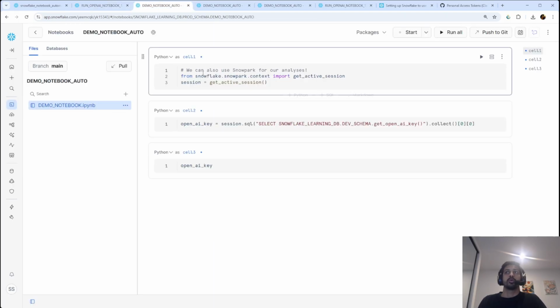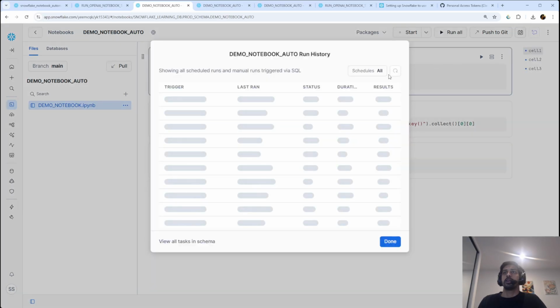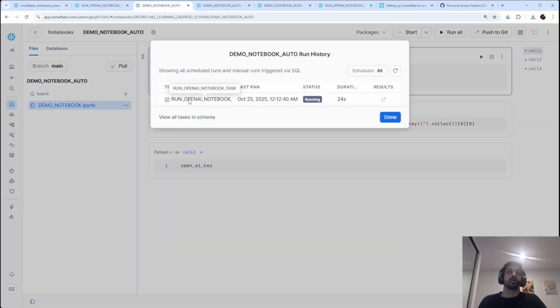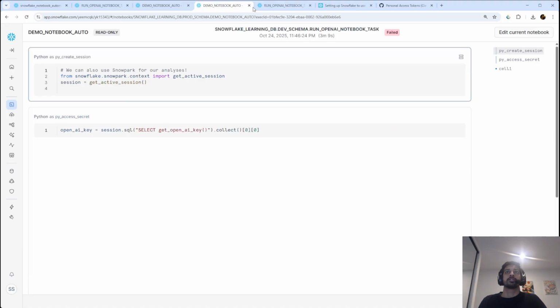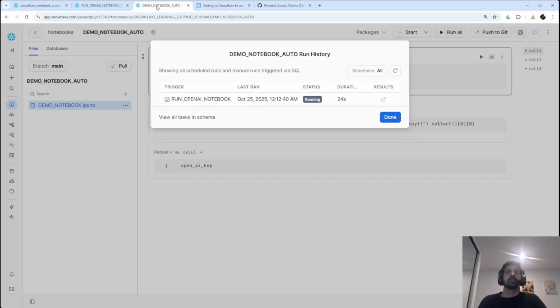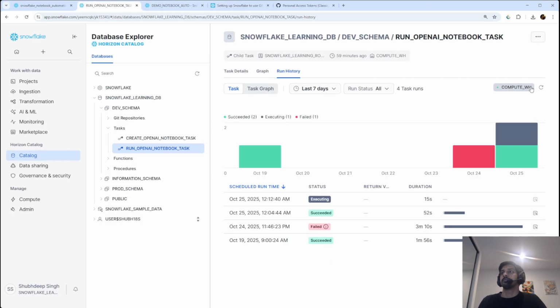So our demo notebook auto, if we go to that notebook now and see the run history, you'll see that that notebook is now running, currently 24 seconds. So let's wait while this notebook runs through, and hopefully it will pass this time.